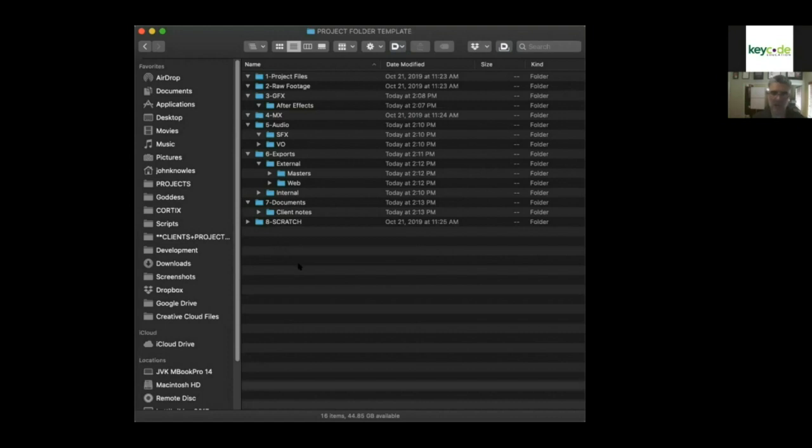It's all in there. I also like to keep the scripts in there. If we're working off of a script document of any kind, that's a good place to store it. Again, I don't have to hunt on my hard drive or someone else's hard drive for the scripts. If it was emailed to me, I save that PDF and drop it into the scripts folder. I can reference it while I'm working. Sometimes I need the script open in a window next to my edit while I'm going through in Premiere so I can keep track of those things. I may have to copy and paste some text and things like that. So that's a good thing to keep in there.